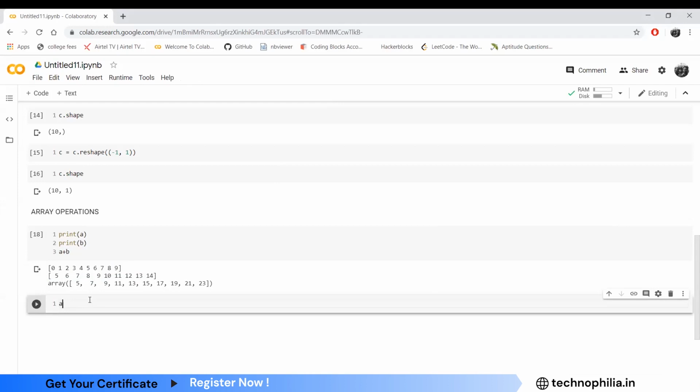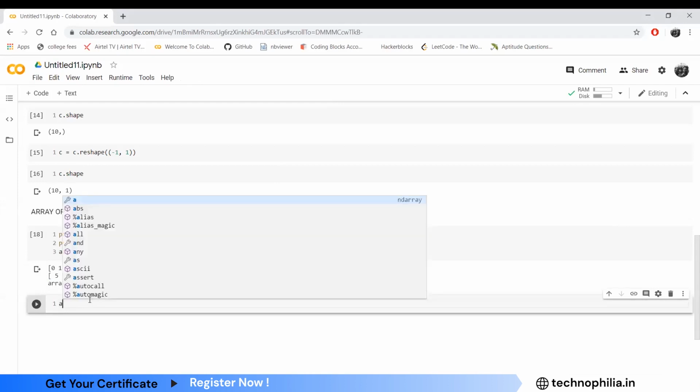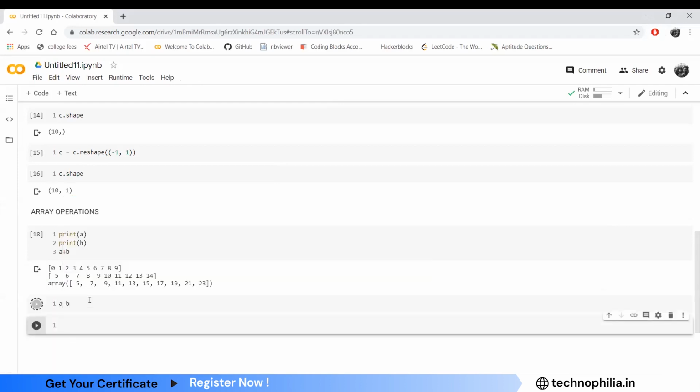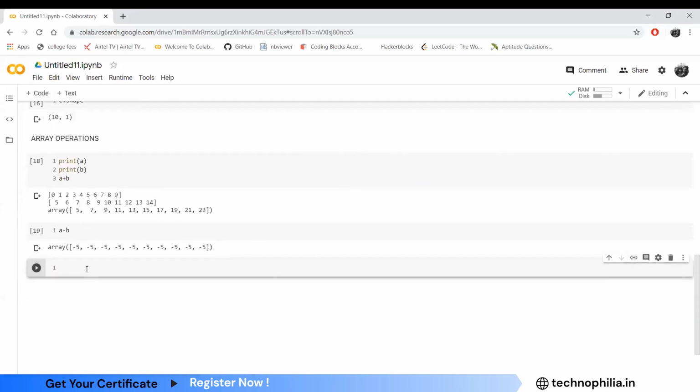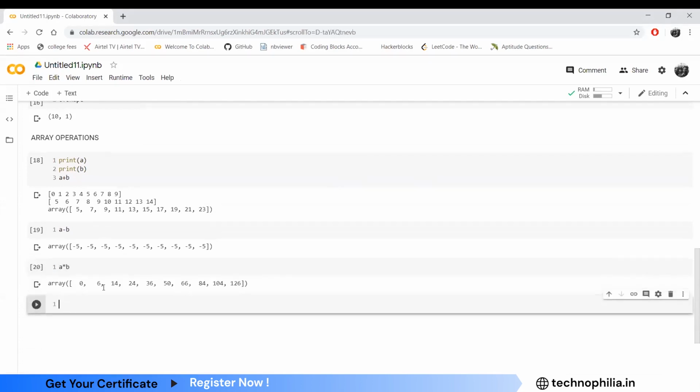Similarly, I can do a minus b. It is subtracting both my arrays. I can do a multiply b. It is multiplying individual elements. What we have seen in addition, similar things are happening here also.